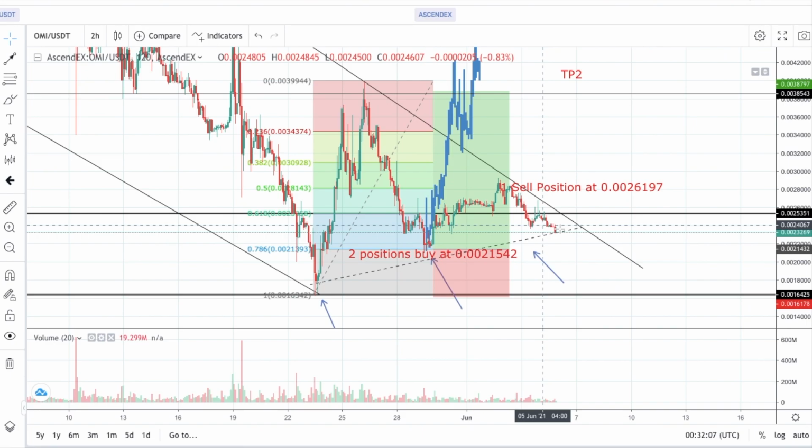That's why I have two positions, two buys and one sell. Reasons why, wherever the market explodes, I'm going to take off the losses of the other position and continue with the position that I'm already in. So once again, I'm going to explain it to you guys. If this goes down, all right, I'm going to take away my two buys and then continue with my sell. And my sell will take back the money that I've lost because of my two buys.